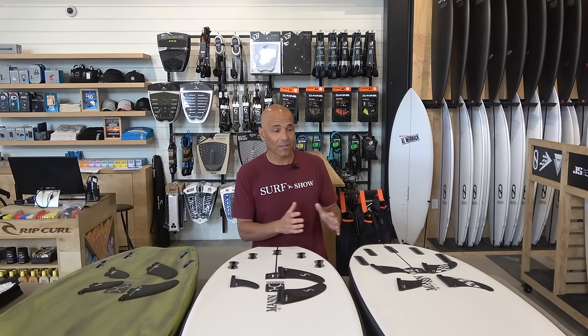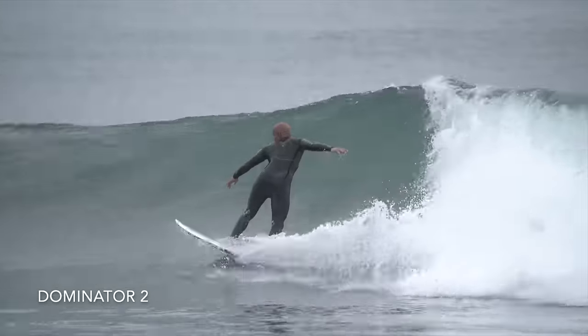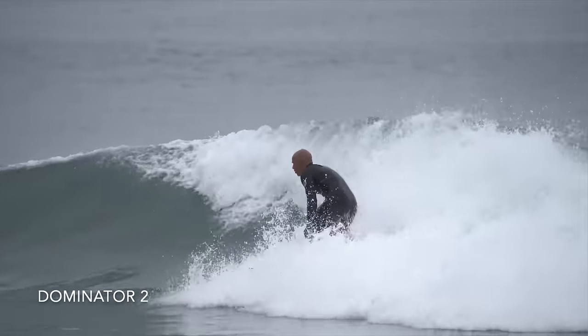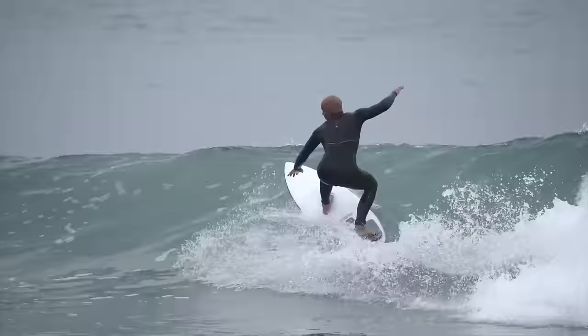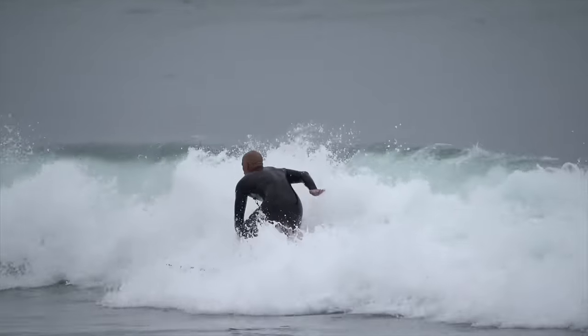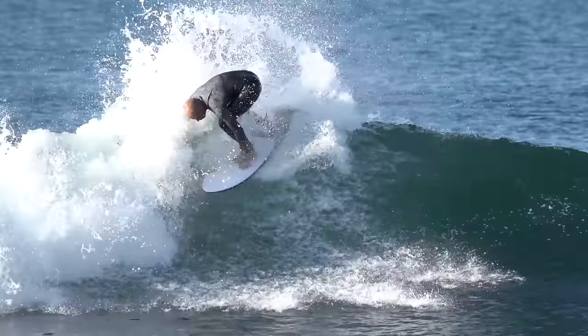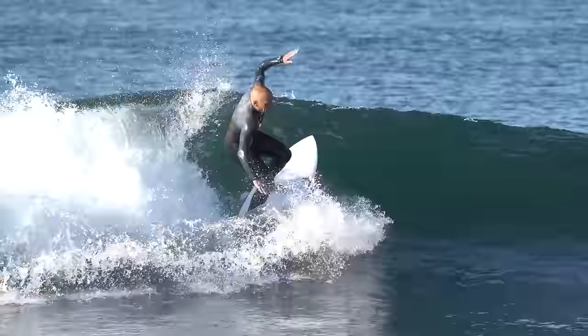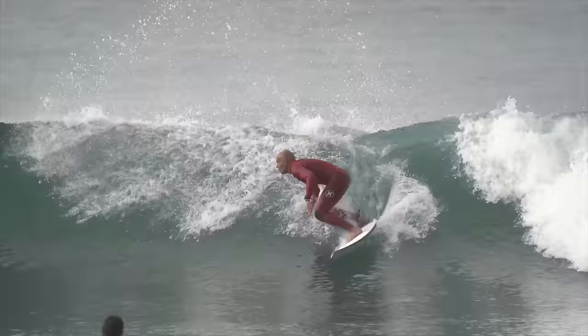Now for me, on the Dominator 2, a lot of people in our community are weekend warriors. They surf a couple times a month. And I tell them this in my surfboard consulting. If I were to pick a high performance short board for most of the people in our community, I gravitate towards the Dominator 2. Why? It's in a shorter package. So it's gonna be more responsive. It's gonna be easier to put where I want quicker.